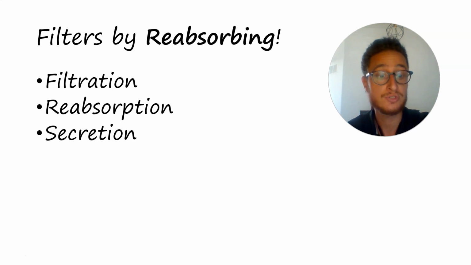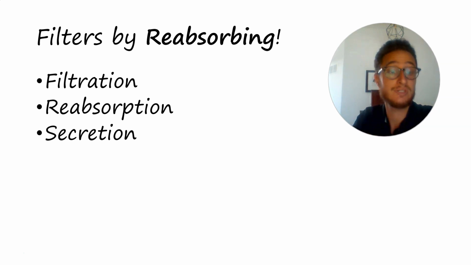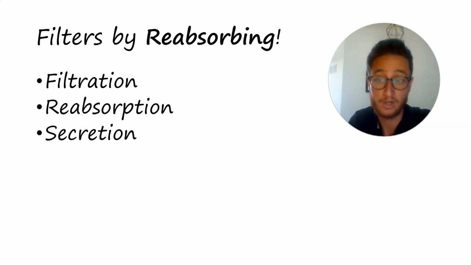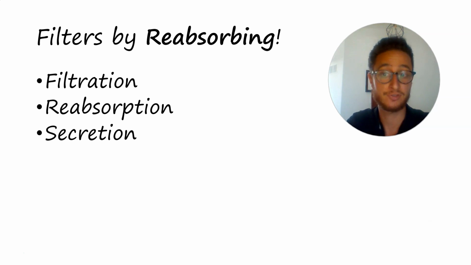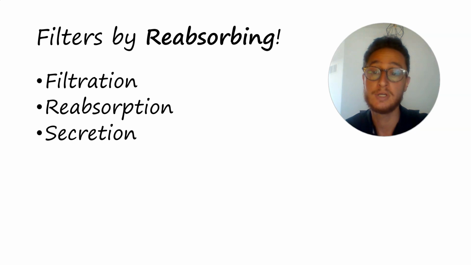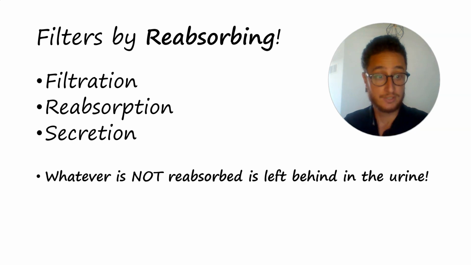We can use some energy to actively transport some bad stuff that we recognize as typical waste products, like urea, and we can do this with things like protons to maintain your pH balance. We can secrete stuff into your urine as well. We do a little bit of that in the kidney too. But it's just those 3 steps: filtration, absorption, and a little bit of secretion. And so the key there is whatever you don't reabsorb ends up in the pee.